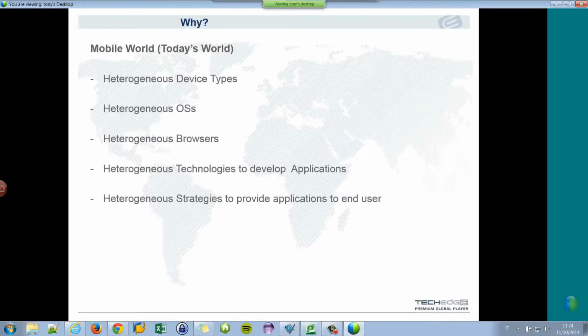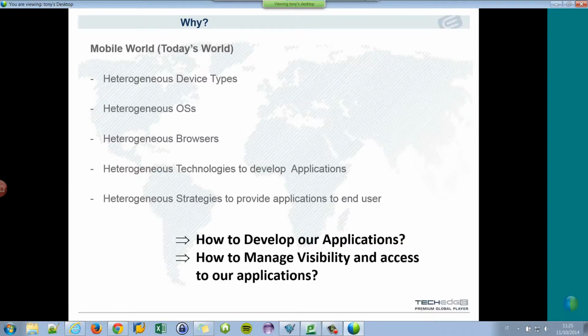Also in this session we heard about several development technologies. And we also have a heterogeneous strategy to provide our applications to end users. We have some stores like Afaria or Play Store, Apple Marketplace, Apple Store, etc.